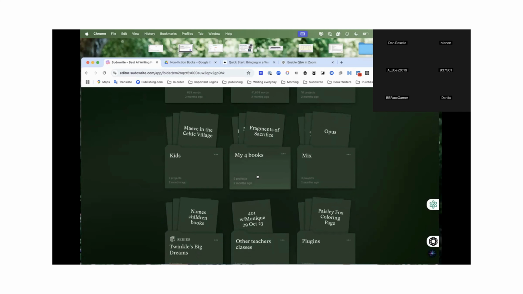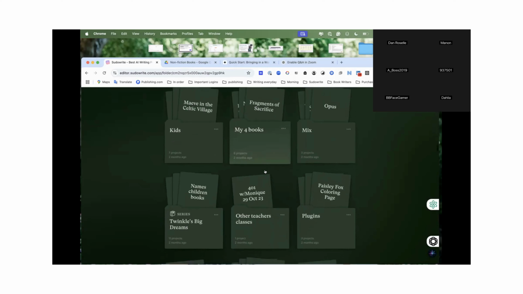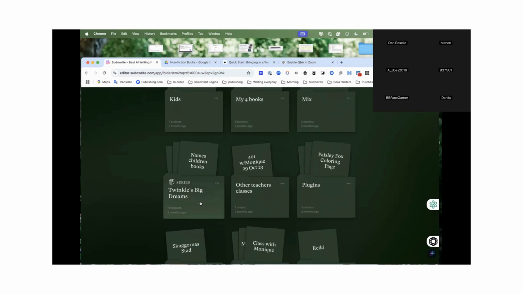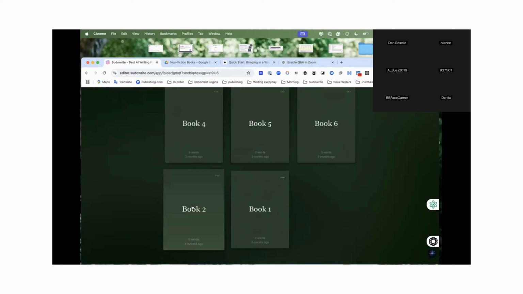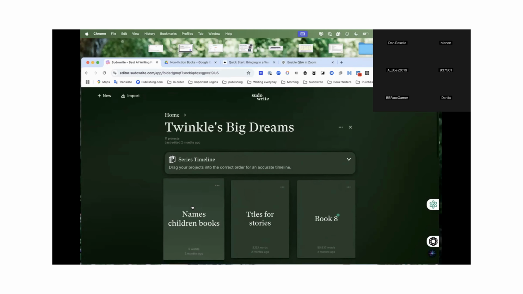No, that's not book 4. Ah, that one. Okay. This one is a series. How to do a series from the start. I haven't played with series in a while, so that's going to be a good one to try.